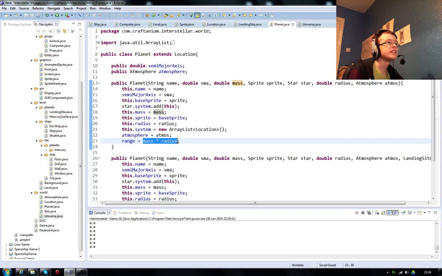Wait, no. That makes no sense whatsoever. Why would the radius even affect this? It would completely come down to the mass of the object. Wouldn't it? Yes, okay. Yes, the radius makes literally no difference.